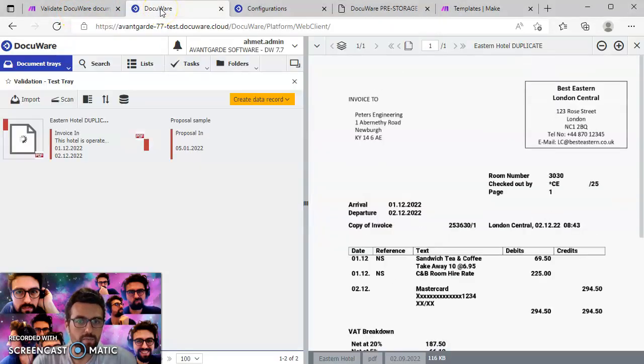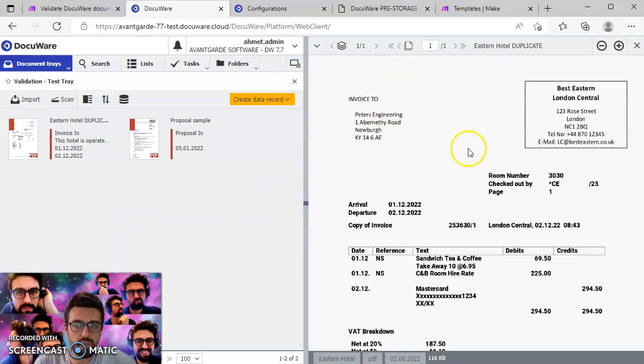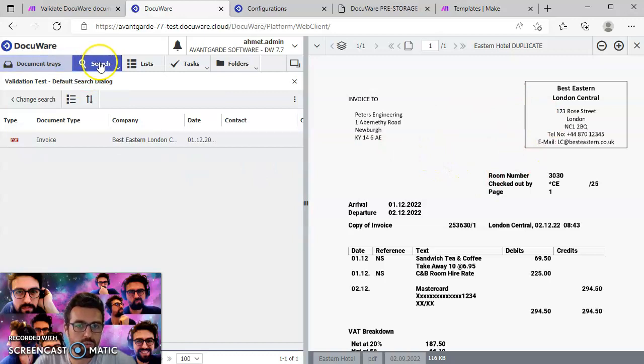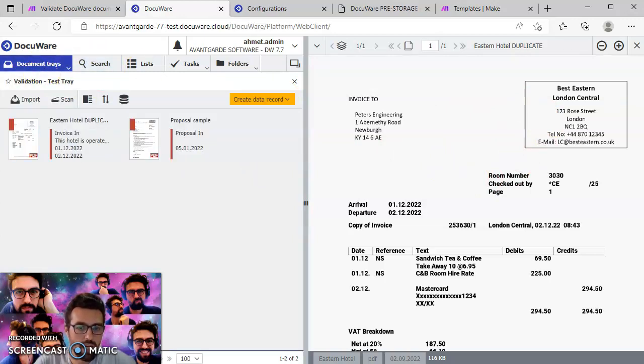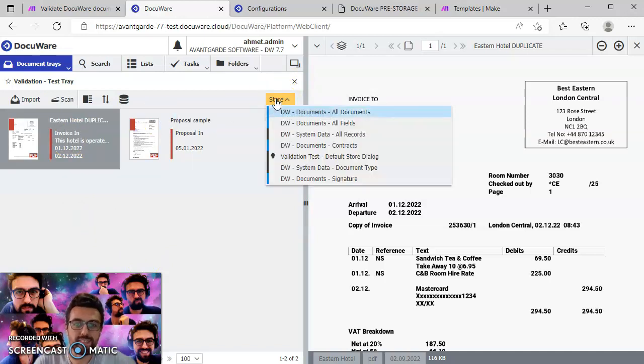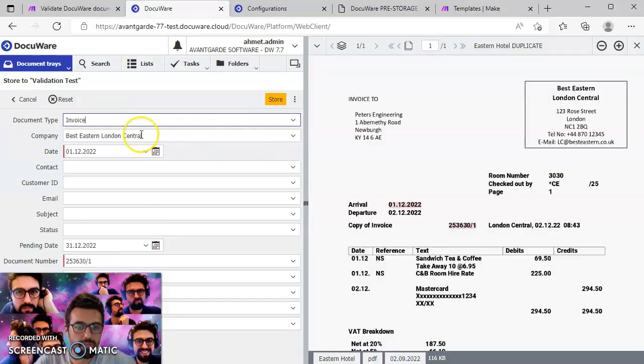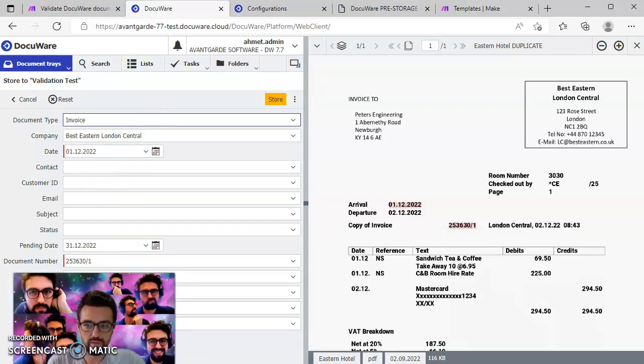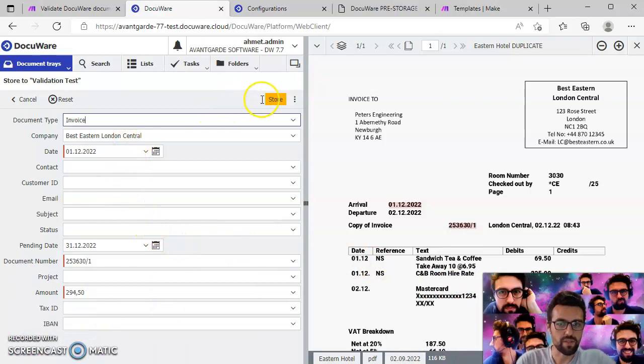Therefore, I prepared the web client here for you, where I already stored the document, which is this invoice here. So this one is already in my system, as you can see. And now I will show you what will happen if I try to store the same document again. For doing so, I just used intelligent indexing here, and all my fields are already pre-filled. So let me just move that one here. And you see, if I click now on store, the validation service on make.com checks the invoice data, and it tells you that the document already exists because we already have a similar document in the system.